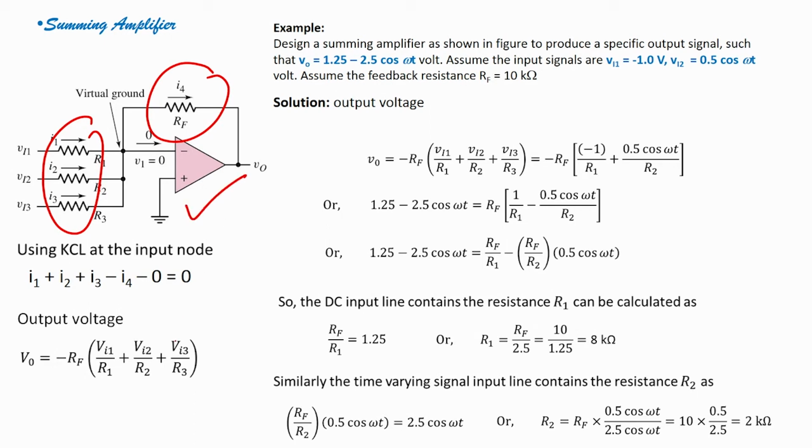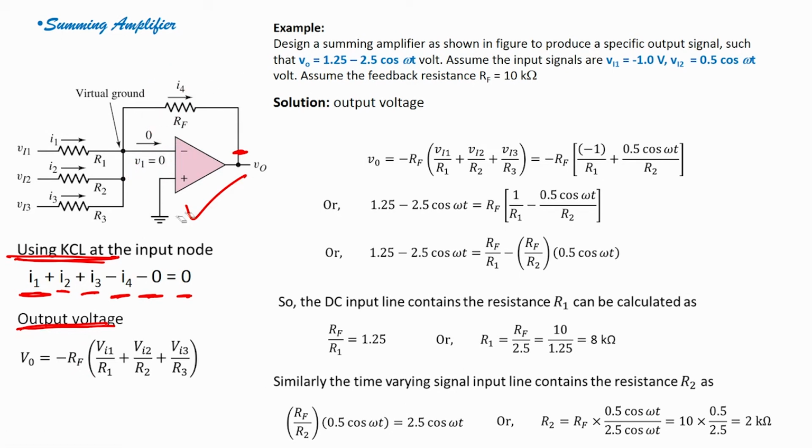If you are given this circuit, then using Kirchhoff's current law, what can we find? We can find I1, I2, I3, 3 values are given. So, I1 plus I2 plus I3 minus I4 here and here, right. You see this configuration, minus 0 equals 0, right. So, output voltage would be what? Vo equals minus RF, right. Why? Because this is the inverting amplifier. So, for the inverting amplifier, our formula is RF by input resistance Rin, right.